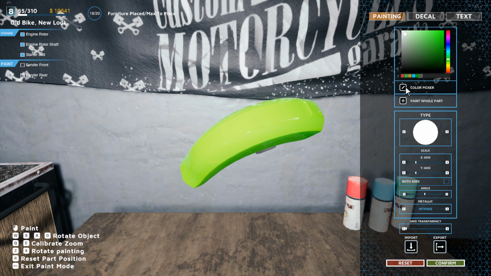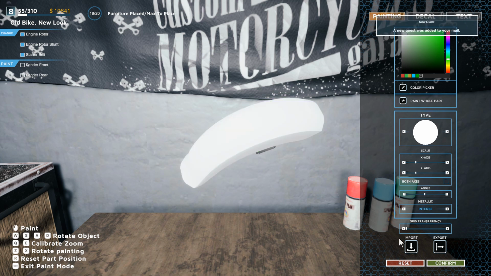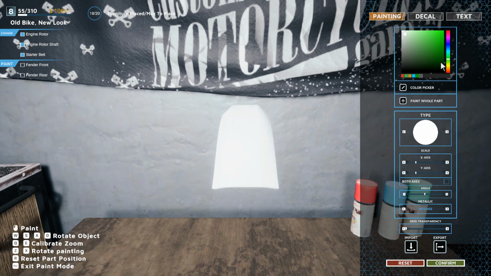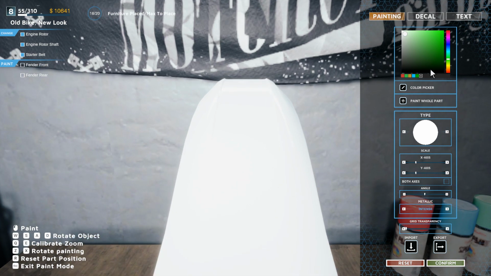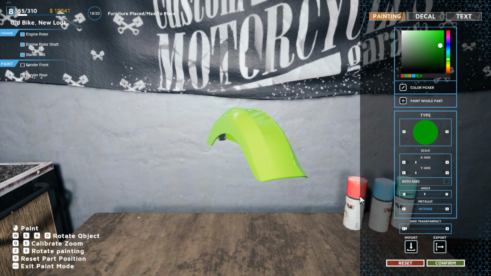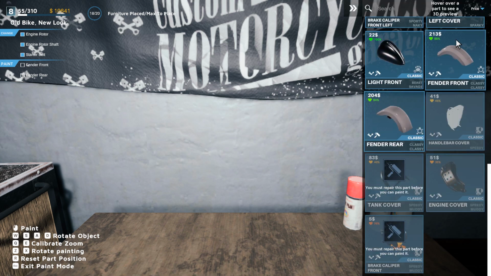If I did that, color picker, picked white. We're on true white, just true white. Paint the whole part, confirm. Right? But now if I go back here, color picker, paint the whole part. See, now it says confirm, right? And now it's green. So it should be that easy, and yet I still don't have that.